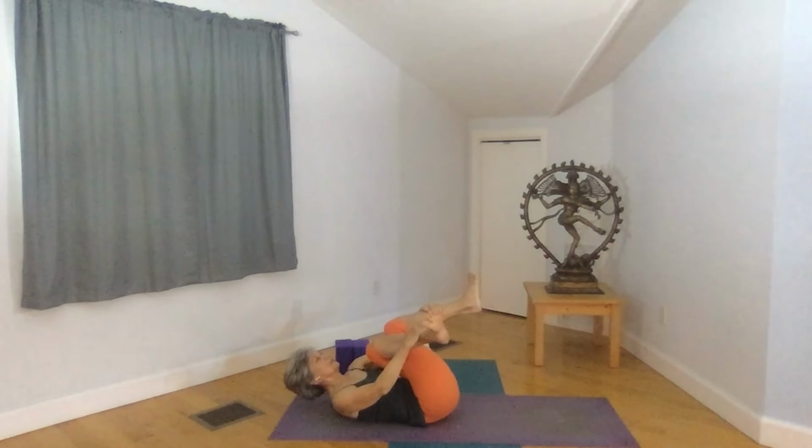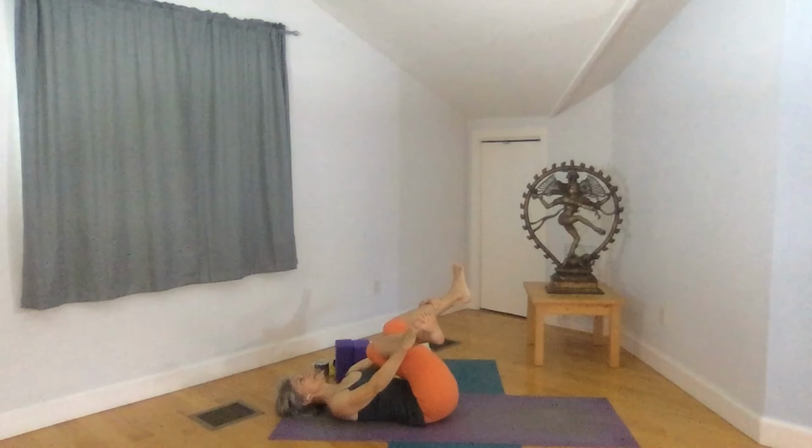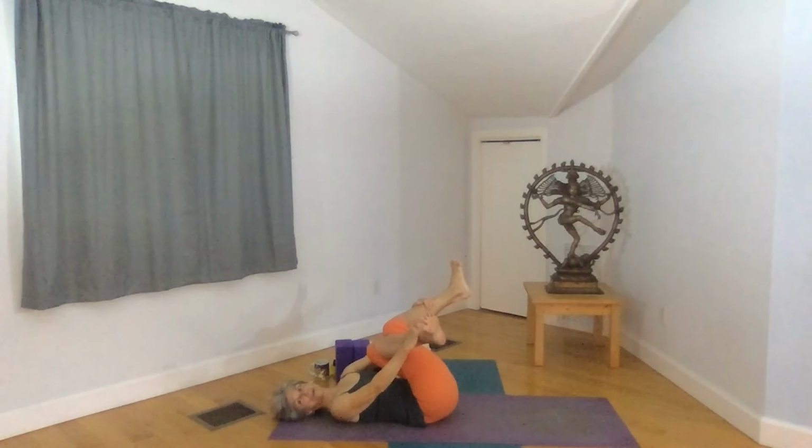You can do that if you wish, but take your head down. And as your feet are pulling in toward each other, as your hands are on your shin bones, or for some of you, even your outer ankle bones, you'll start to feel that top leg. You'll start to see a nice opening here in the pelvic area. Hopefully your knees are now fully protected in this pose as you hug the thighs in toward each other.